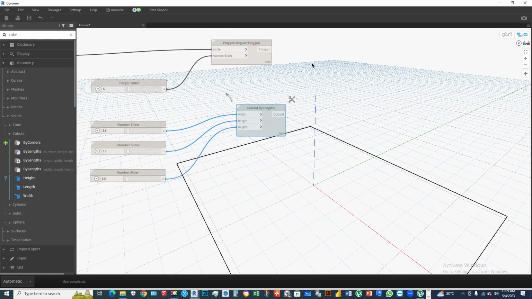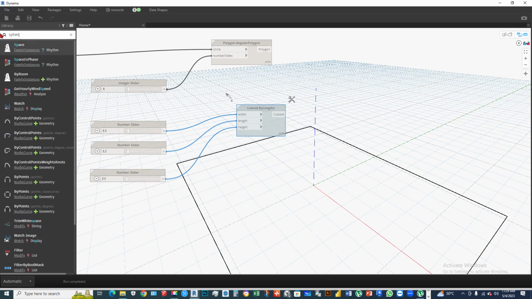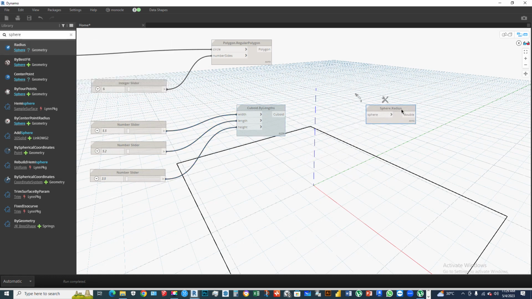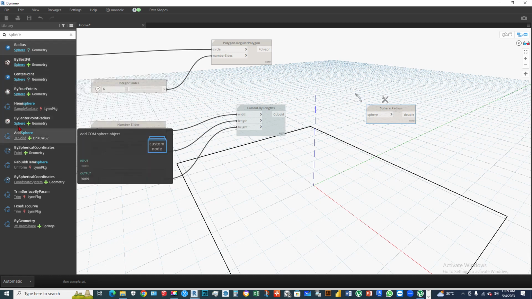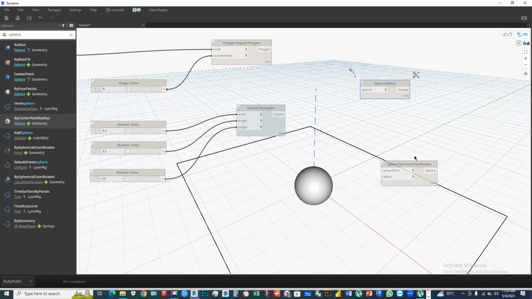Now create a sphere. Click on the search option and type sphere. There are lots of sphere nodes in this section, in the geometry category. Just click center point radius. This is the right node to create this sphere.